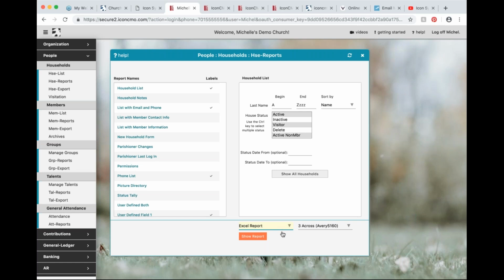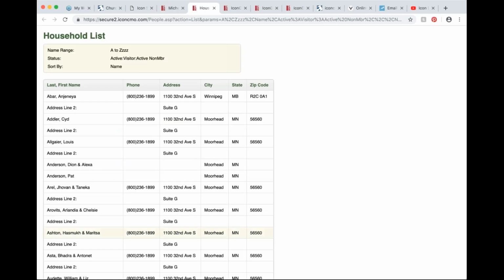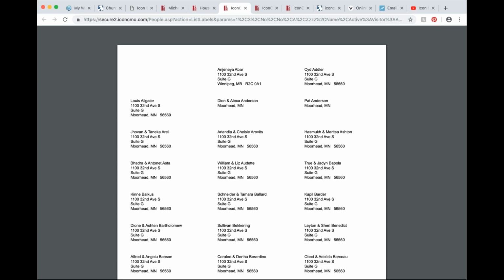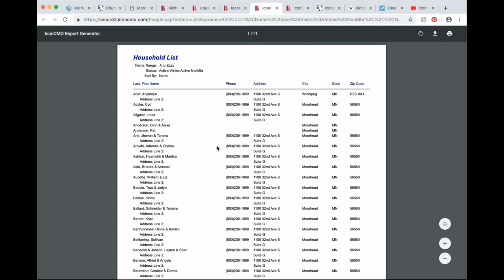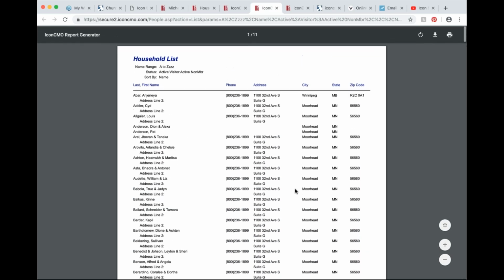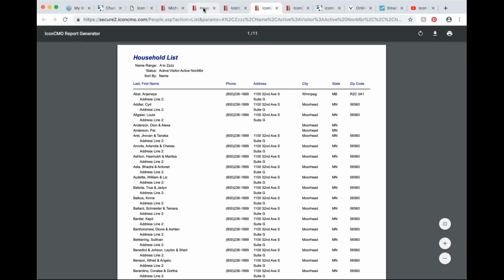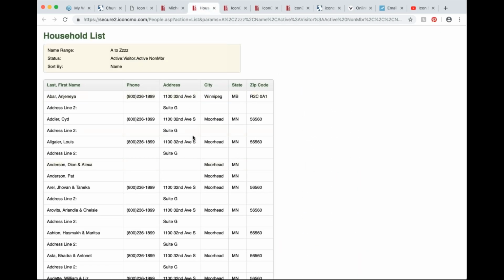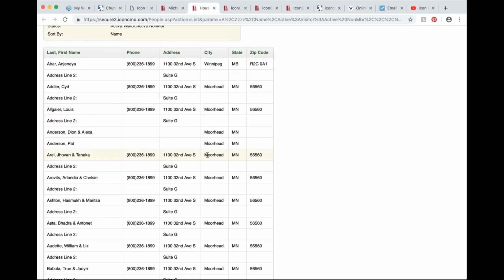And then there's also HTML, and that one's a good format that is similar to the Excel table formatting, but it's good if you want to copy and paste it. I don't know if you've ever tried to copy and paste a PDF document like this into Microsoft Word or something like that. It just really doesn't work that well. So the HTML is good if you want to copy and paste it. It'll keep that formatting if you're putting, maybe, a birthday list or anniversaries in a newsletter or bulletin or something like that.